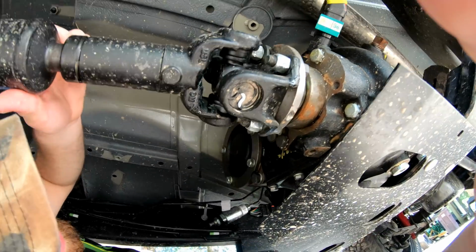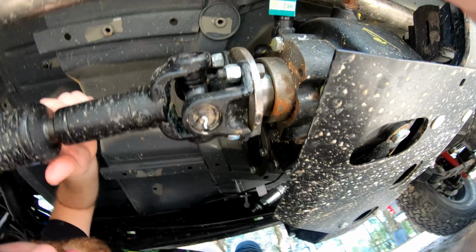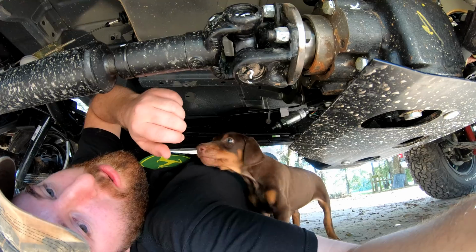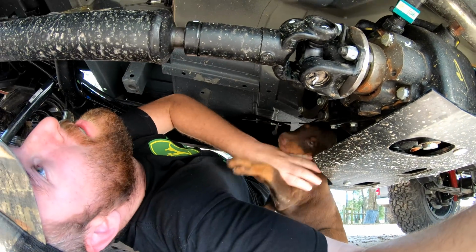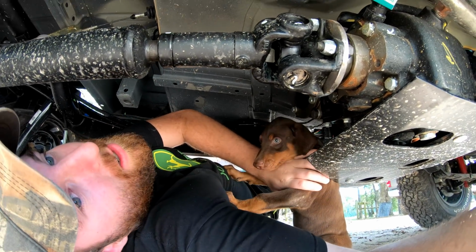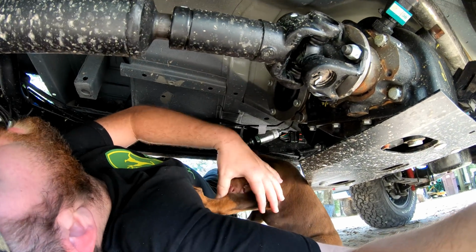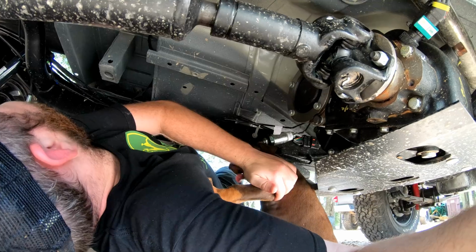I'm still only half a tank, and I've been driving it quite a bit. Like I said, still about 150 miles, and you're supposed to change the oil. Your first break-in is supposed to be 400 miles or after one tank. So anyway, that's where I'm at on that.